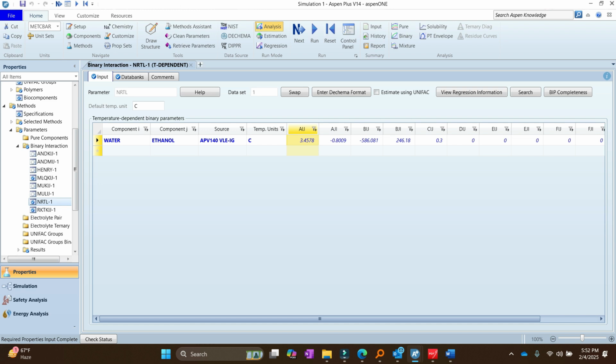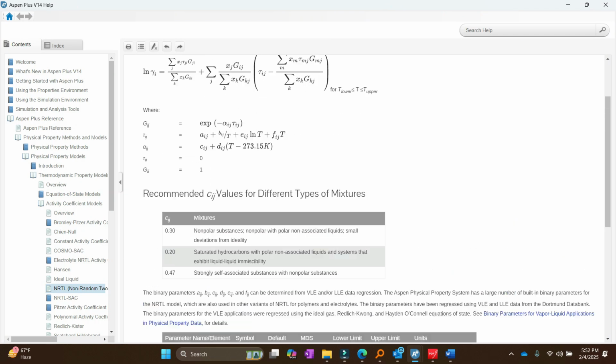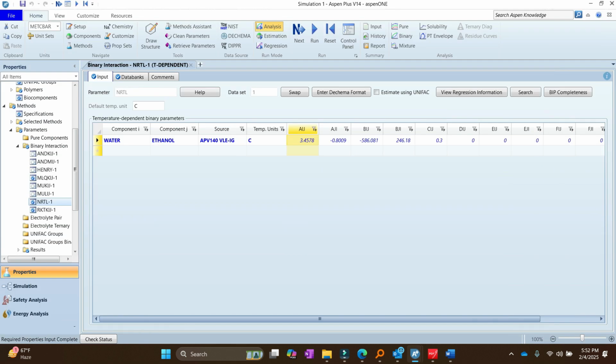So if you change any of these numbers, that means you are directly playing with this equation, with these parameters, and exactly playing with the calculation of activity coefficient. So by default, when we select the databanks from the components, wherever those activity coefficient parameters are available, it makes a list over here and displays the number.